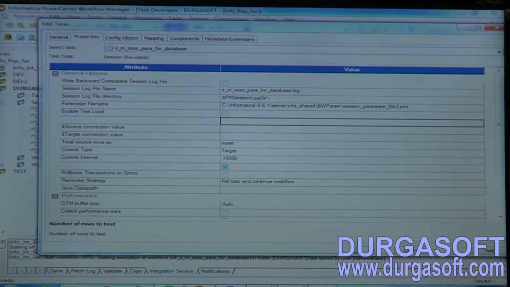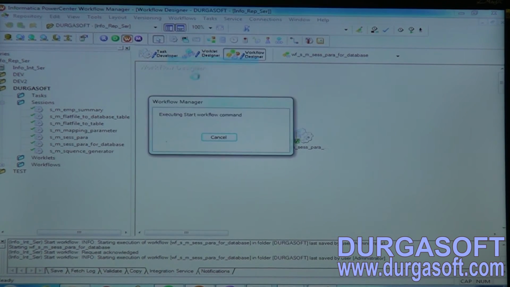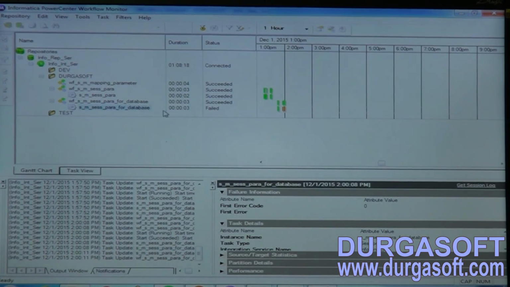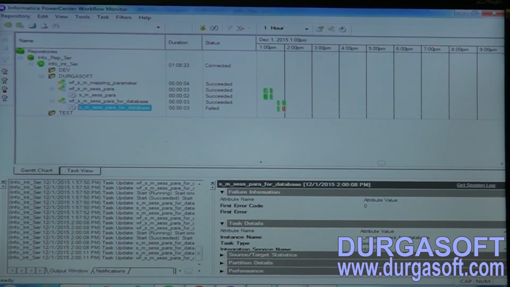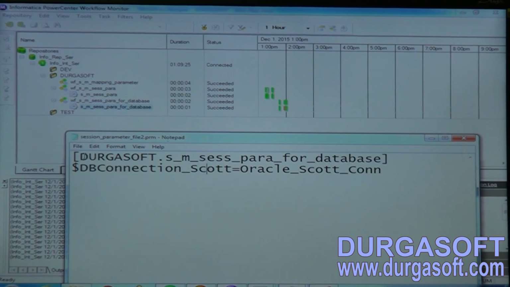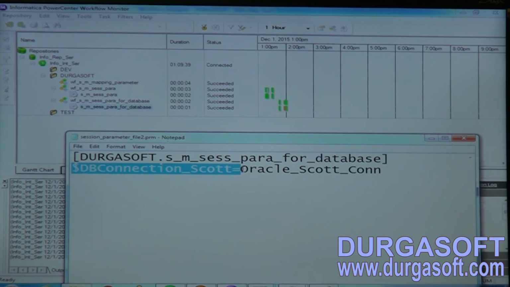So now, okay, workflow, start workflow. Here my folder name is DURGASOFT, here also DURGASOFT. These should be the same, and the session name should be the same in both, and the connection should be the same.